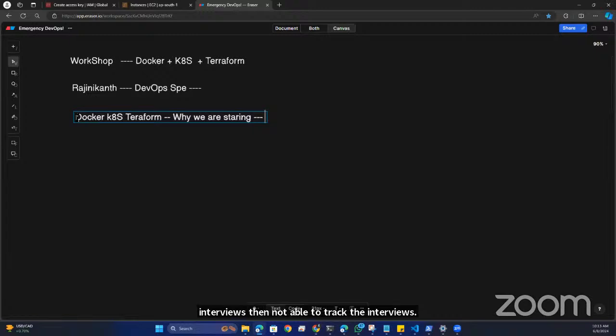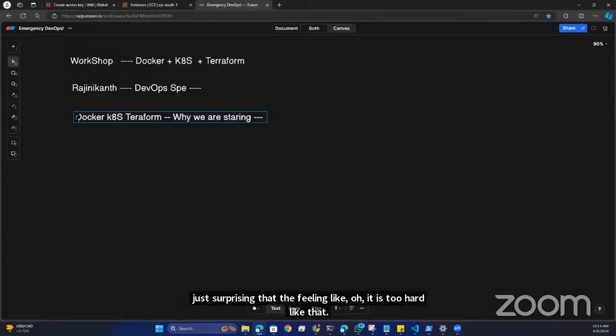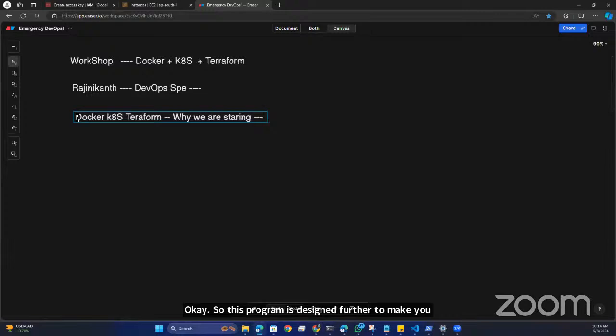Many of our students got hired into companies, and when they onboarded into the project, the first thing they see is Docker, Kubernetes, Terraform. They're surprised and feel like, oh, it is too hard. So this program is designed to make you comfortable and make it easy to configure, and to get your hands dirty with deployments, deliveries, and all.